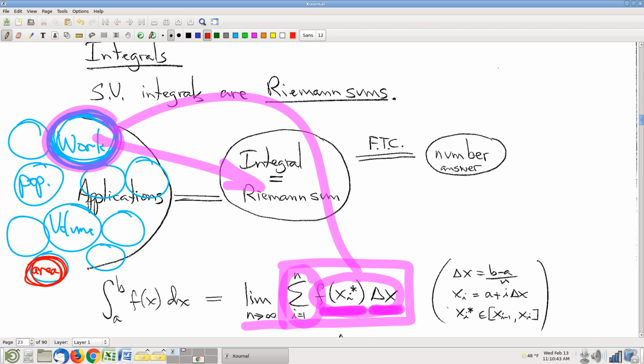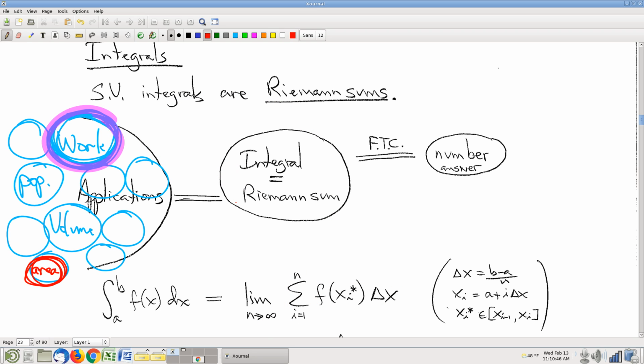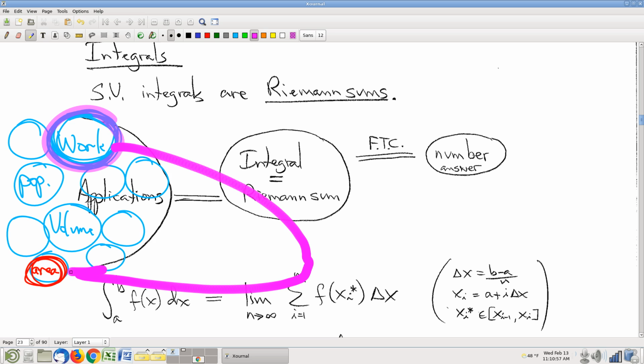Now, so you say, right, but here's the thing. In thinking about this work application, I have to write down this thing, but as I'm writing down force times distance gives me work, I can think of force as, let's look at the graph of the force function, and if I think of force as height, and distance as the x-axis, then when I write down force times distance, I can think of that as a rectangle. So you can force it.